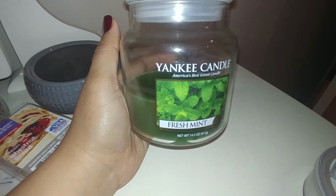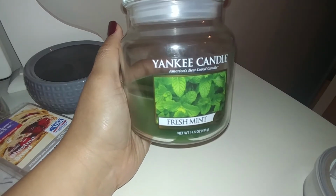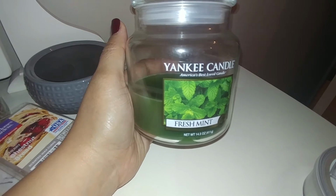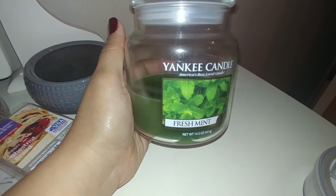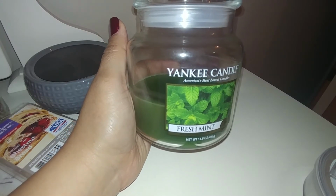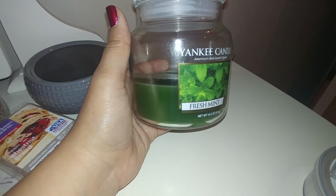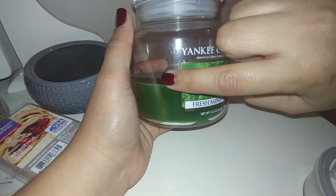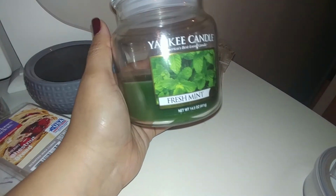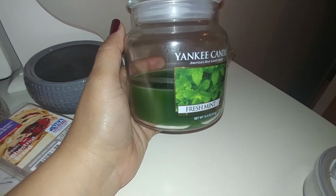And I enjoyed this. However, I just did not have luck with this pulling out and melting. It kept tunneling on me. Every time I would put foil on it, even the foil wasn't helping it to pull out. So I got it to melt about to where you see this wax residue. And then I tried to foil it again, and it just kept tunneling. So I decided to put it on the candle melter.